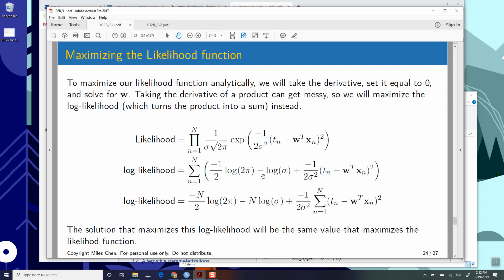This theta over here is negative log theta, and then the log of the exp kills all of that, and we just have everything on the inside. And we get this log likelihood here. If I distribute the sum, n from 1 to N, this is a constant, so it just becomes N times the log of this, and this is a constant, so it becomes N times that. This is the only part that's not a constant, so the sum applies to here. So really we just have to worry about maximizing this part in here.